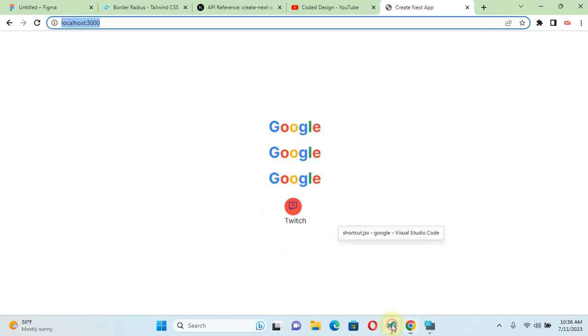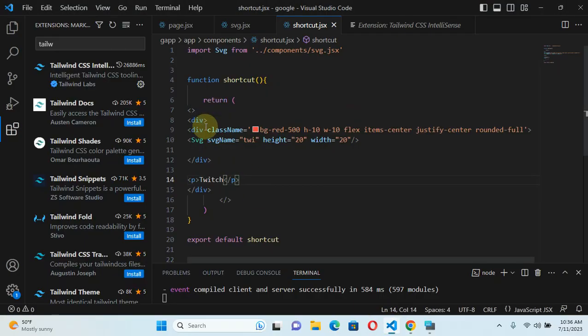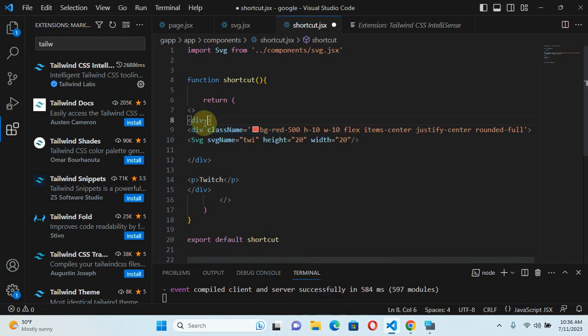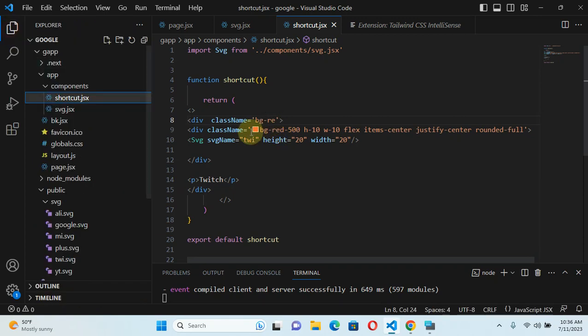The first thing we want to do in this container is copy this class name, copy this part to here. The other thing Tailwind CSS is trying to achieve is styling your HTML without going to CSS. You don't leave your HTML page or your JSX page. That's what is happening here. As you can see, we didn't go to a CSS style sheet to do the styling.